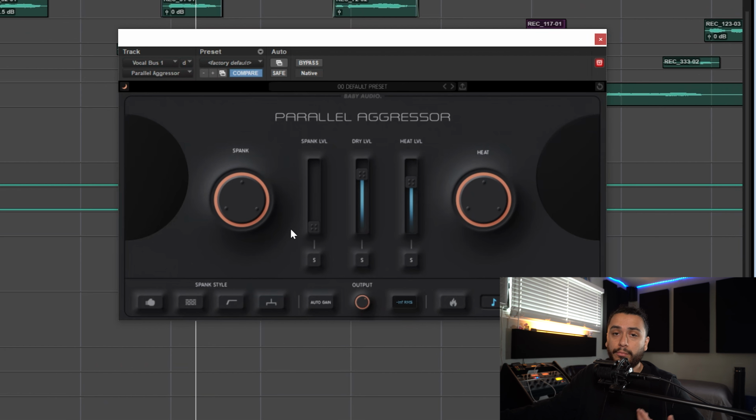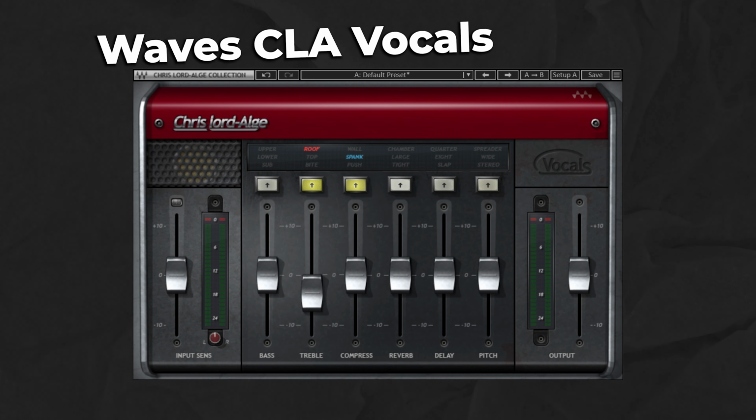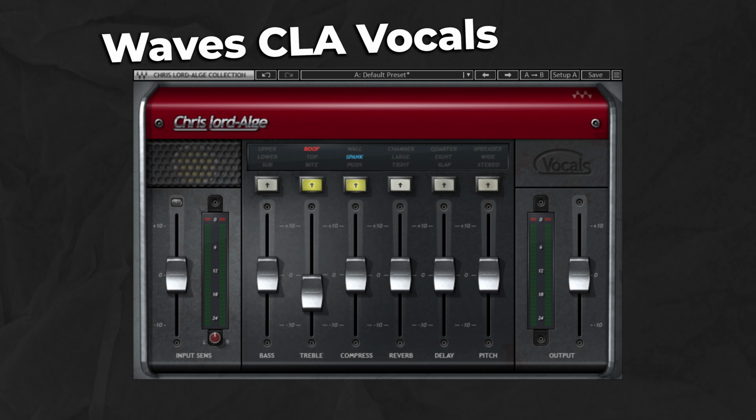So I am slightly just getting a little bit more gain than before, but I liked how that sounded. And since I didn't use this Spank section, it's not really parallel compression, but I am getting parallel saturation since I used the heat. That just added some grit and bite to my vocal that I like, that brought it forward in the mix, which is what this plugin is great for, because it's an easy way to do both. And if you are looking for another plugin similar to this one, then you can use something like CLA Vocals, which I know a lot of people use as well.